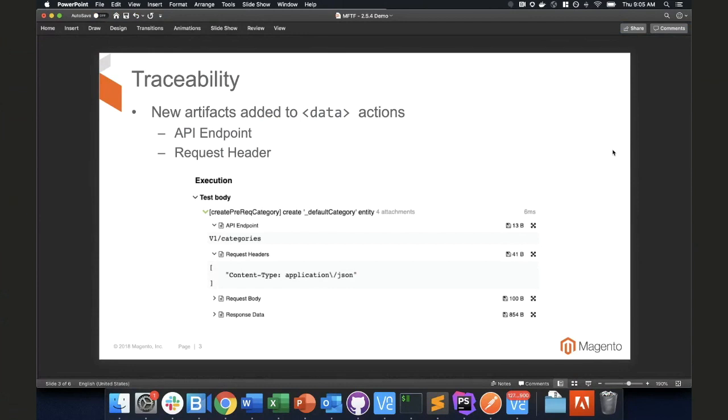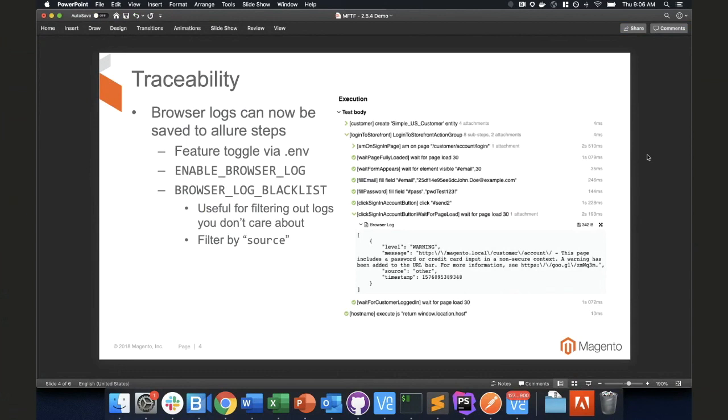It was Allure specific, but it would have problems whenever artifacts that were exact duplicates were added to a test. So if you had to create categories, the endpoint of the second create category would not show up, essentially. So we just needed to make some adjustments on our part. I will show this live here in a minute. I can run a test and show this enhancement as well as this new enhancement.